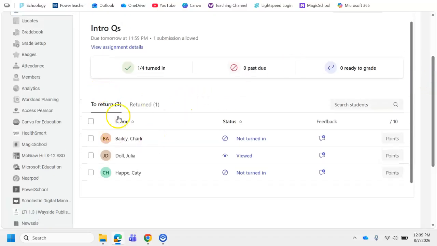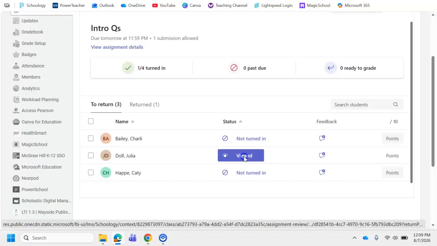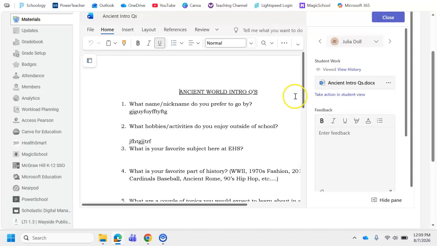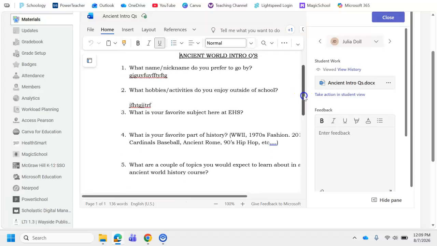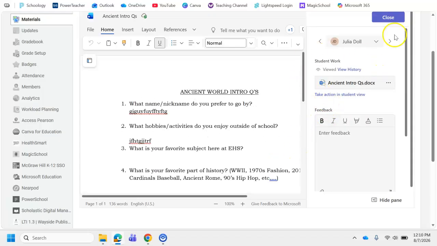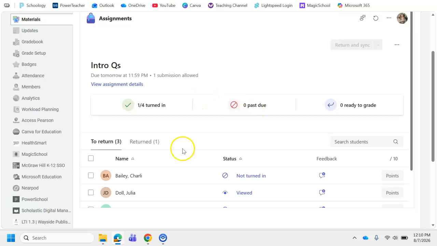Now what I did want to show you is this one here. These are ones that are waiting on submissions. One unique thing that I can see is that Katie and my daughter, they have yet to open their copies. But I can look here and see that Julia has at least opened hers and looked at it. So when I click on viewed, I can jump into Julia's real quick and just see her progress. And I can see, okay, Julia's answered number 1 and 2, and she's still got some work to do. I can close hers out.